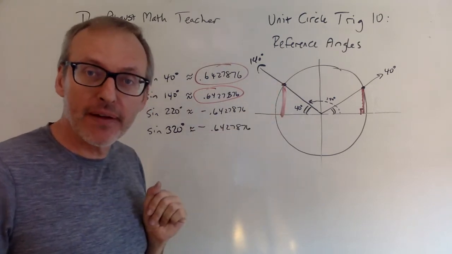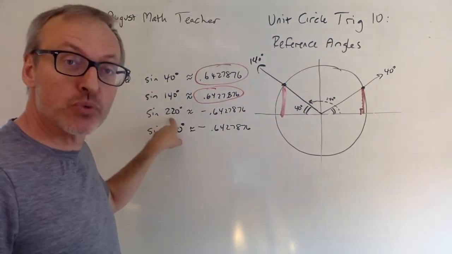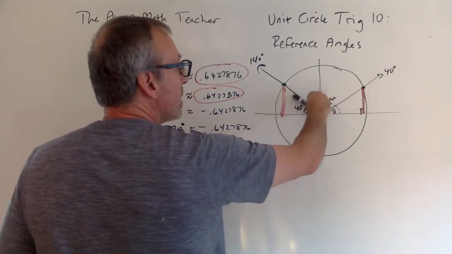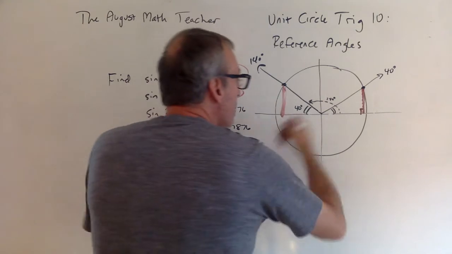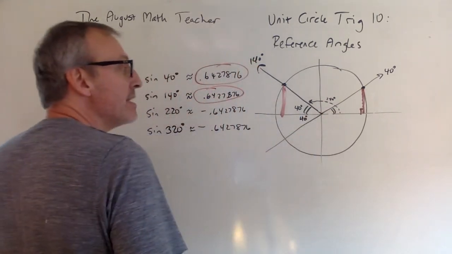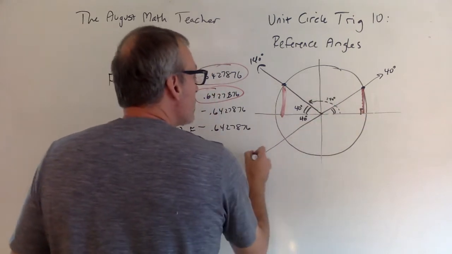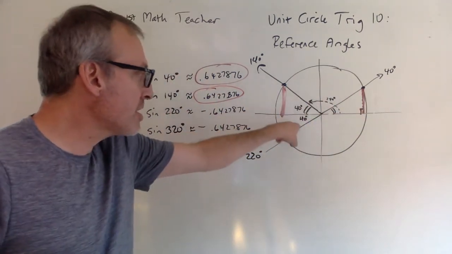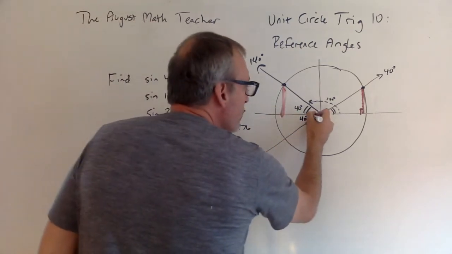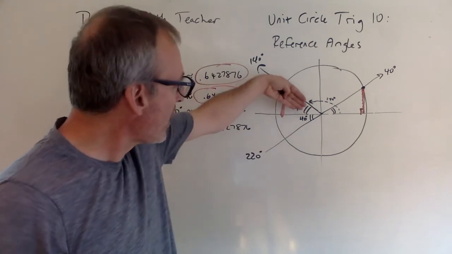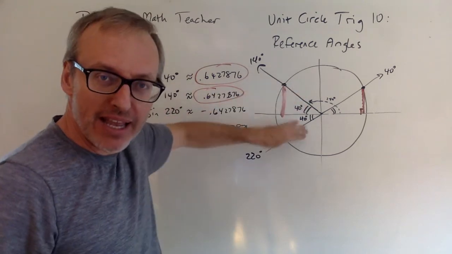Now let's think about sine of 220. 220 is 90, 180. I've got to go 40 more. But notice it's 40 more. Oh, look at this. My 220-degree angle, it wasn't obvious from the number, but when I actually look at it geometrically, I realize, oh, that 40-degree angle is happening again. And I can see, oh wait, these angles are the same.